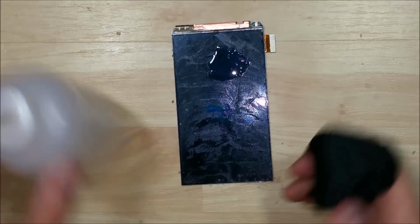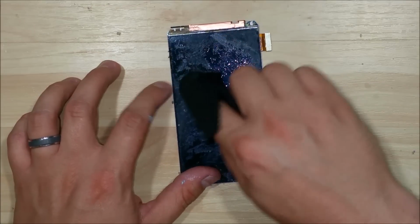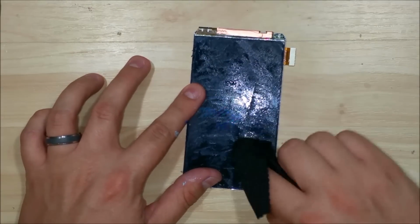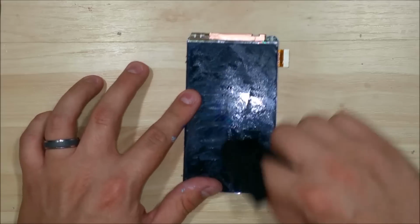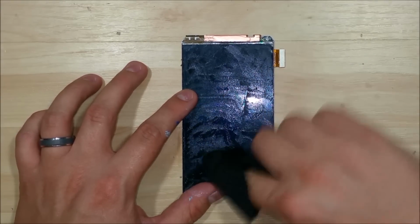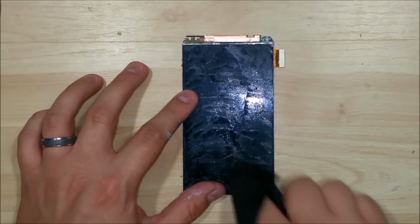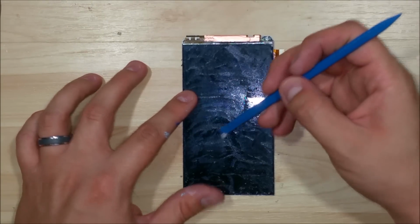What we may be using on this is acetone. You could buy some Loca liquid optical clear adhesive remover. Loca stands for liquid optical clear adhesive. You could also put some isopropyl alcohol on it and let it sit for a little bit, and hopefully it'll eat into the glue and kind of soak in.